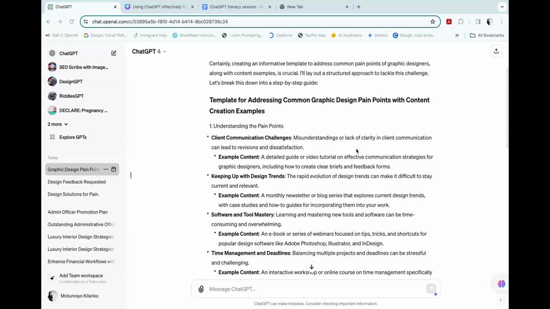You just click on it and it will tell you to upload the document. You can summarize that document. You can use that document to answer questions. So many things that you can do with it. You can tell it to rewrite what is in that document. You can tell it to answer questions for you on that document.